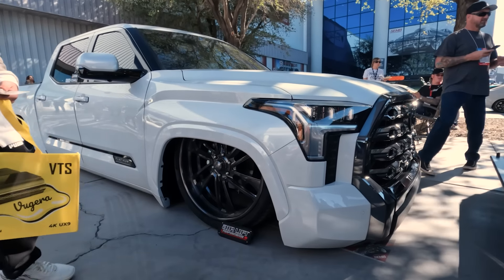Have you ever seen a Tundra dumped on its face? Well, now you have. This is a Platinum Tundra that has an Airlift performance suspension on it. As you can see, this is super tucked in there — a huge granite wheel. Super clean. That's really all that's going on with this build. Because it's the Platinum model, everything's super sleek, everything's paint matched. And honestly, when this is aired up, I'm sure it looks great.